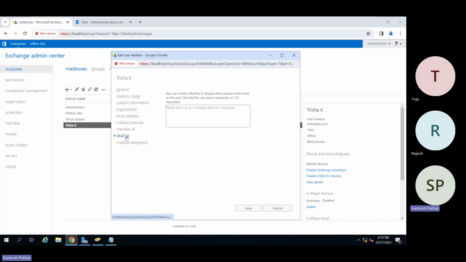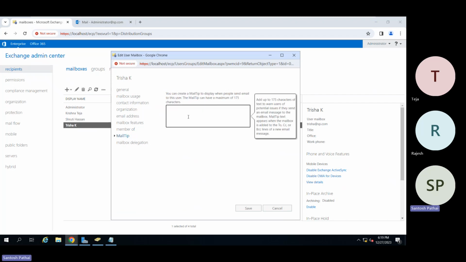Then we have mail tip. A mail tip is information which the user will be able to see. So let's say we are considering Trisha as a senior user. So we can write, this user is, or you're sending an email to vice president.